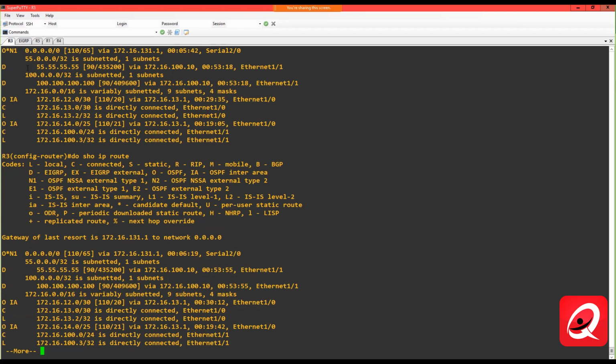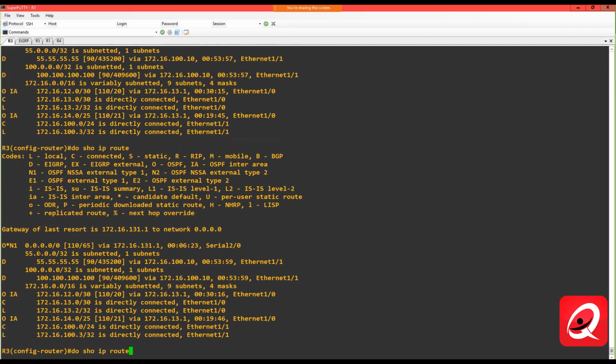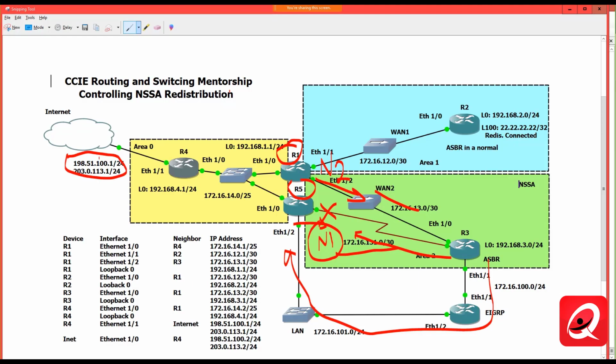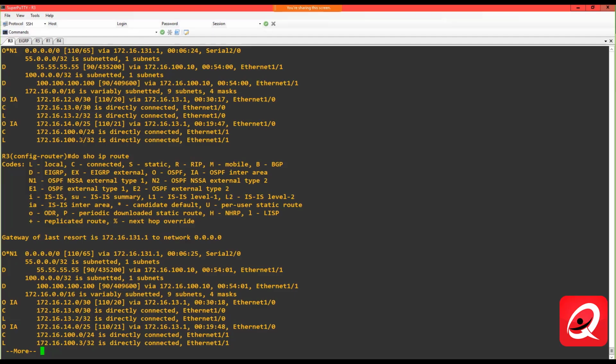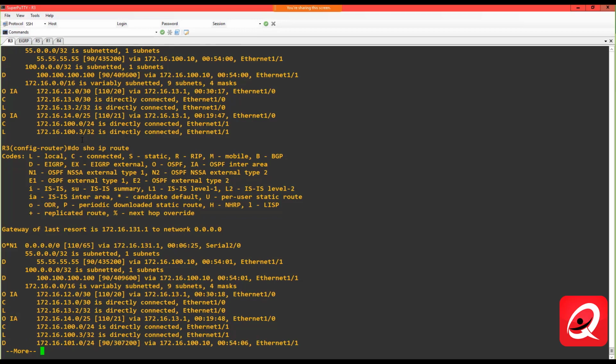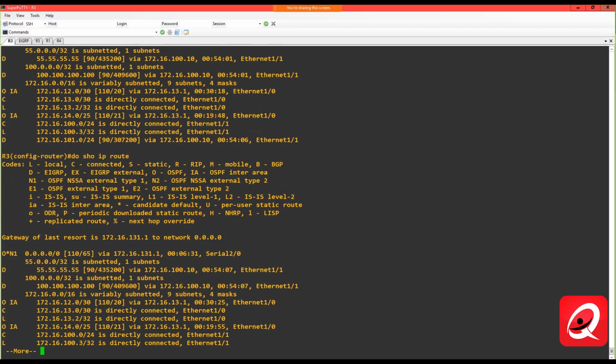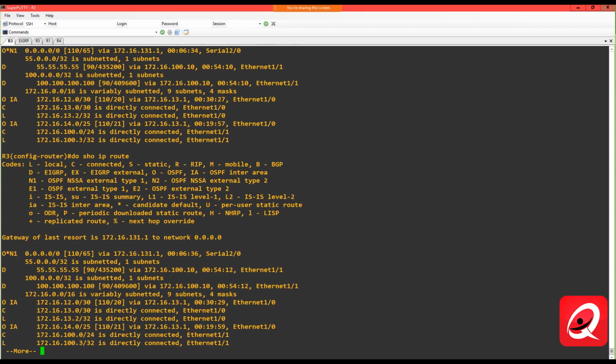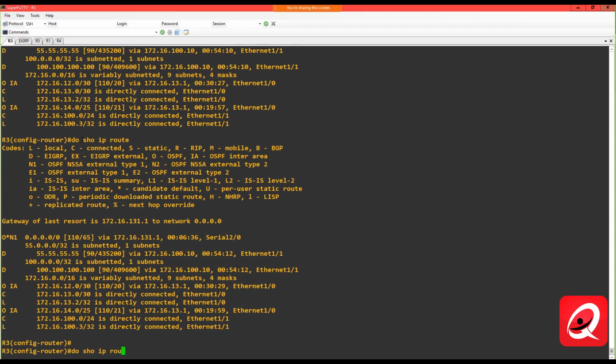Now if I go to router 3, I should get the N2 route. Why is it not? Let me clear the process.